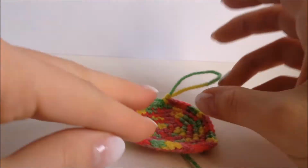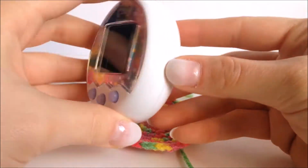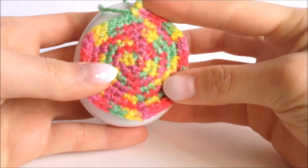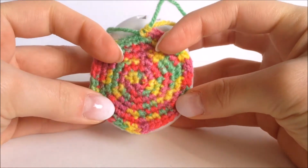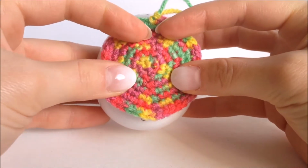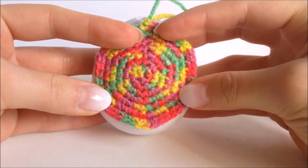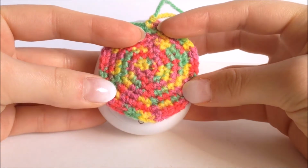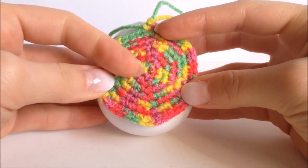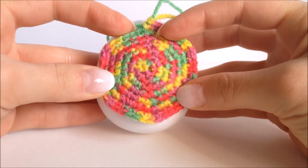So I'm going to check if that's enough. So I'm taking my Tama here and I'm going to measure. So I think we are going to increase one more time, and then we'll work all the way around with just single crochet stitches.